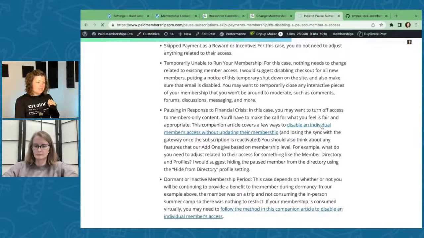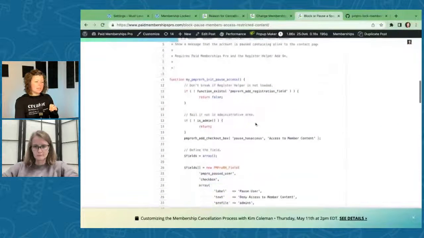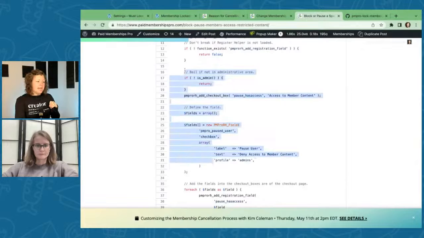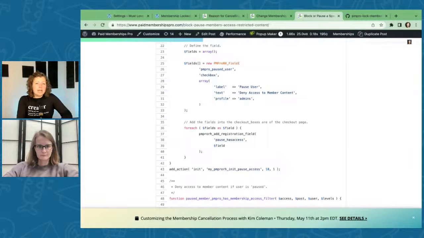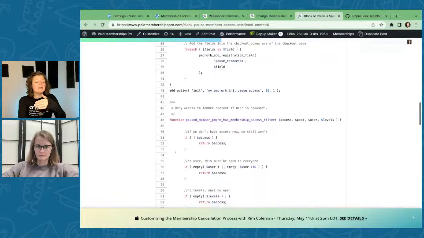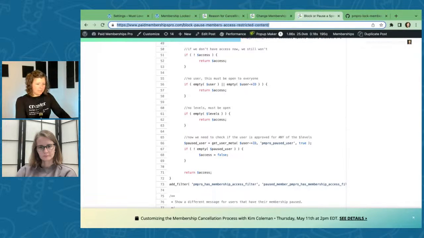We have an article on disabling an individual user's access to specific content. And it adds like a hidden user field to the user, and you could log in as admin, edit that user's membership, edit that user's profile in the WordPress admin, tick that box. And every time that user with that membership level tries to access protected content, the logic in this is going to say, nope, they don't have it. Even though they look like a beginner level, they have that ID in the members list, their access is technically paused and rejected. So should I put that one in the chat?